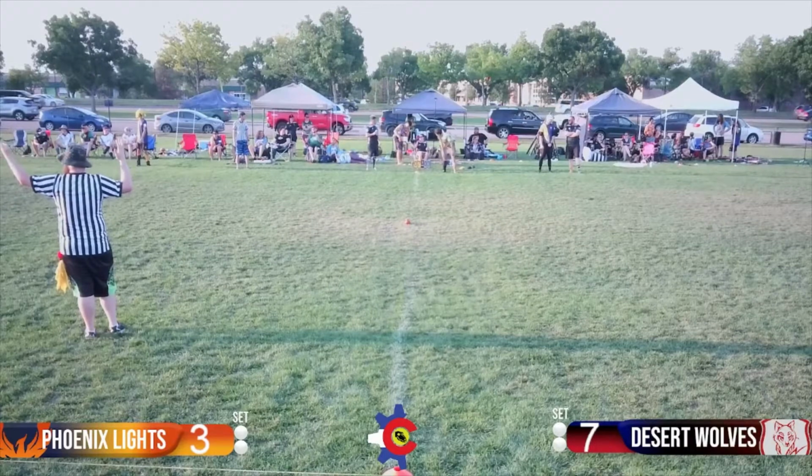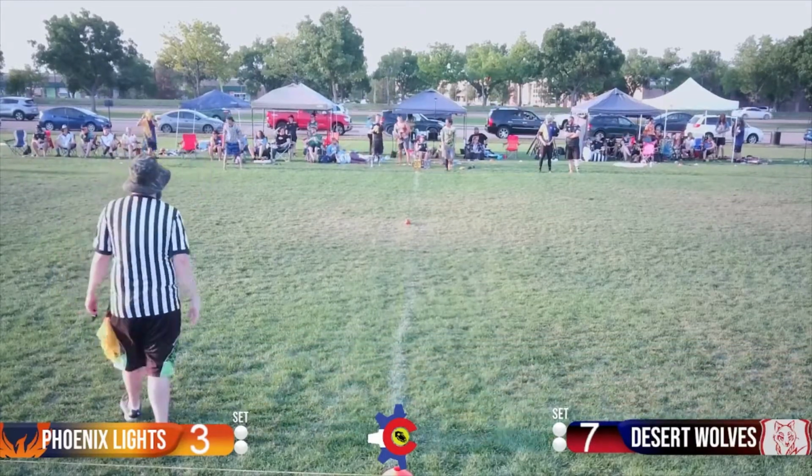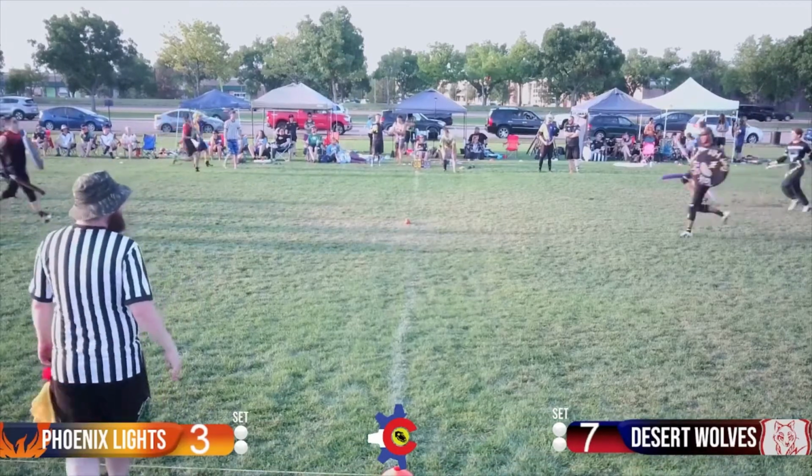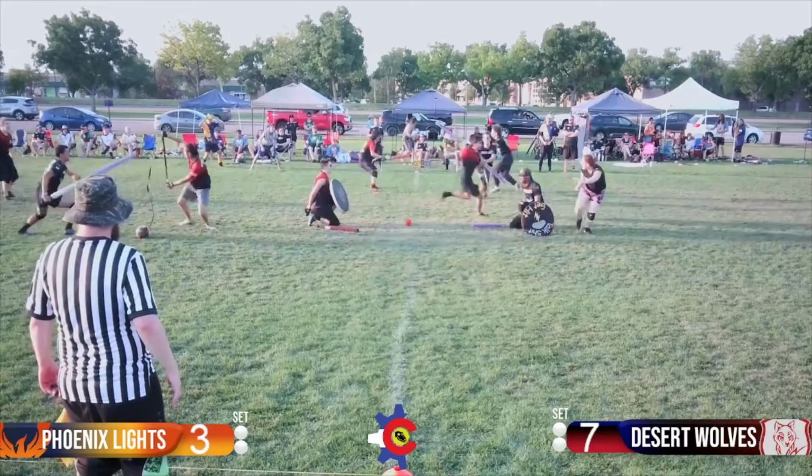Wow, that was phenomenal work by the Wolves. Beautiful zone, totally stops the collapse on the side of the Lights. And here we go. Wolves in a commanding position. Lazy shot out there by the Wolves.